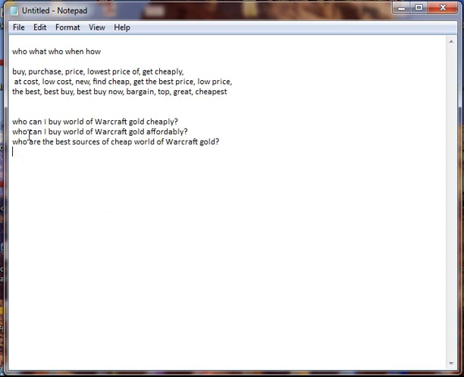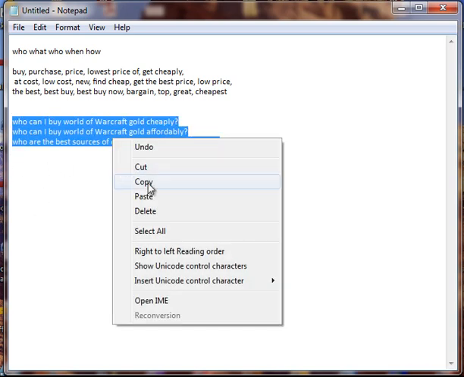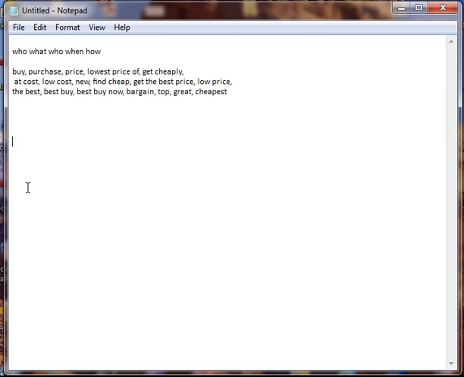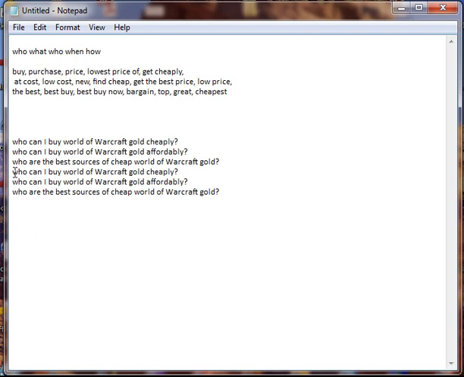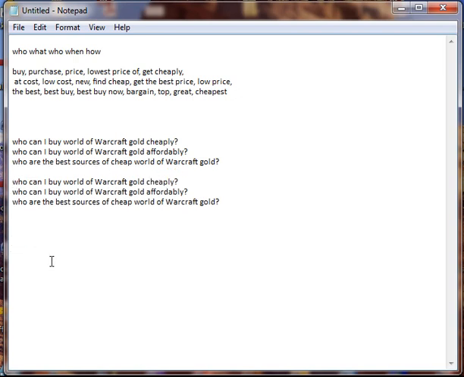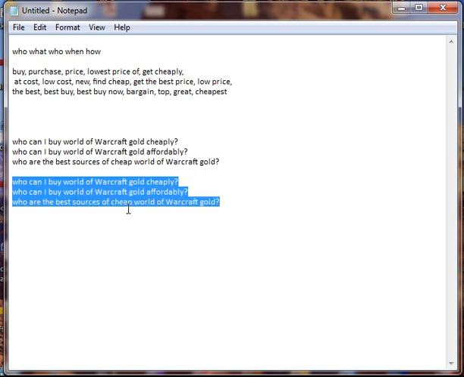So we can do this over and over again to our core questions. Who, and then we can copy these, right? And we can put these like in another notepad. For the case here, I think we're just going to demonstrate that this is going to change out. But you could then copy this set here, and this would go into another notepad. And then what you're going to do at this point is go through this information and clean it up to make sure it makes sense.